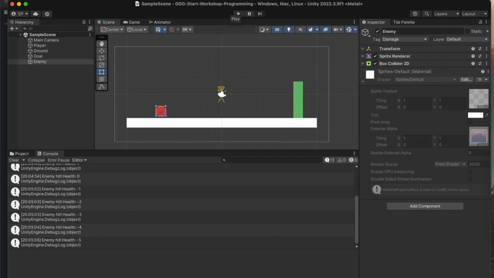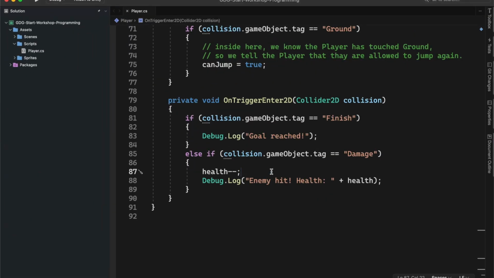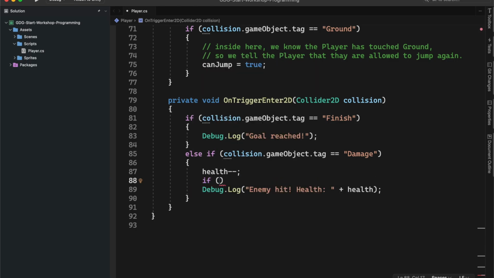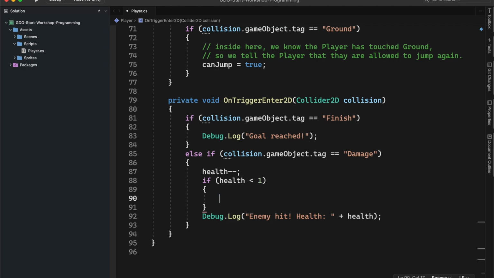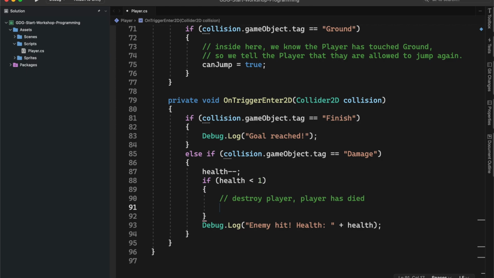So what I could do, finally, is, obviously if I have 0 health, we die. So I'm going to check if my condition is less than 1, so if it's 0 or any negative, I want to destroy the player. Player has died. There's actually a Unity function called Destroy, and then we pass the game object that we want to destroy.